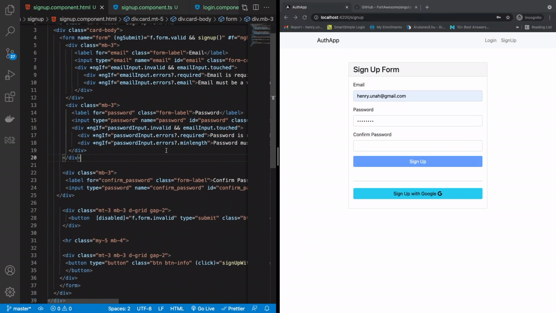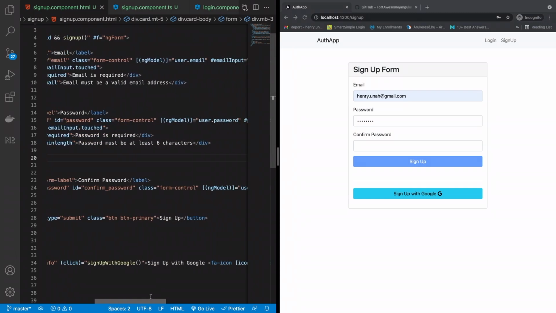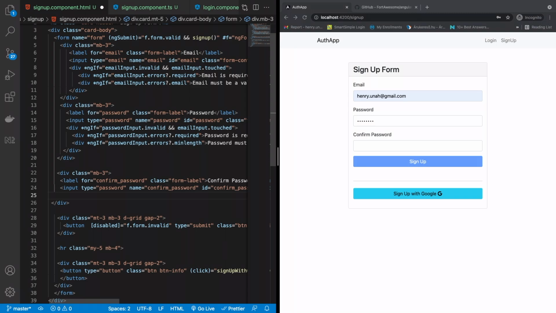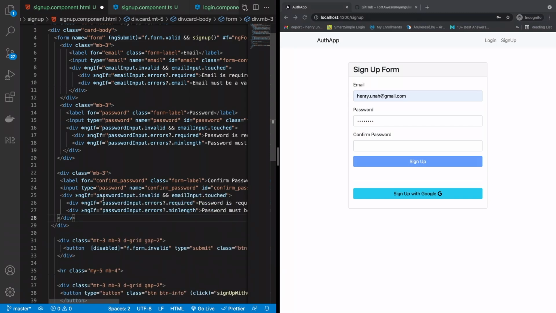Alright, we can also do the same thing for confirm password. So I'm going to copy what we have there and paste them on confirm password. And here we can display those messages. So here it's confirm password input.